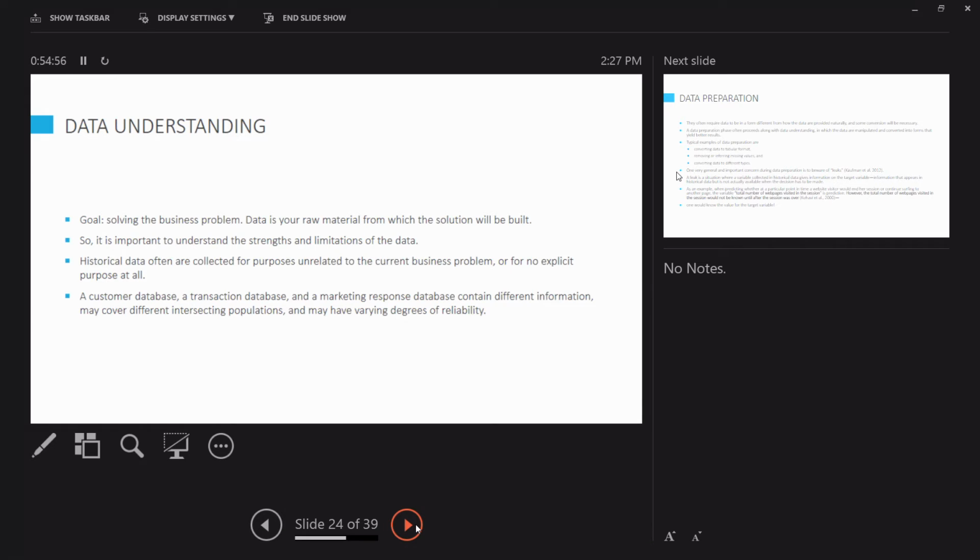Is it good enough data to be used in your problems? It is important to understand the strengths and limitations of your data.